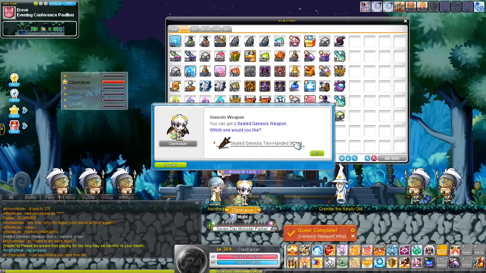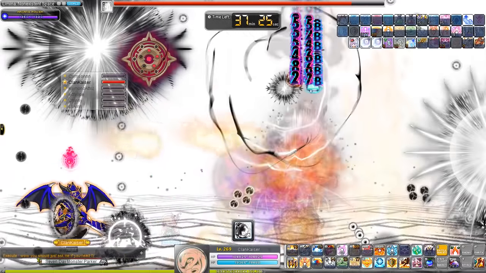Ever wondered what a Genesis weapon is? Why it is best in slot? Well, you're in the right place. A Genesis weapon is obtained through 8 months of work.